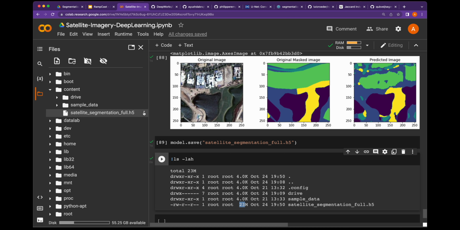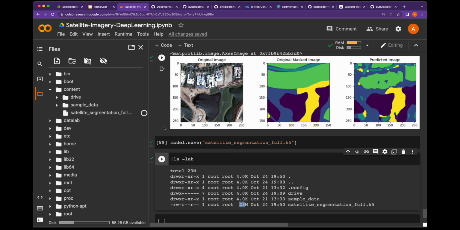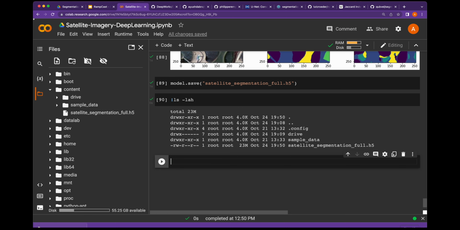Now I will take this model and download it to my local file system. So it's saved there. So we will be using that model from here to Hugging Face for our deployment. So download, and it will take a few seconds to a minute to download that model from the Google Colab runtime environment to my local file system. That progress bar is telling me what is going on. The model is being packaged and downloaded locally. So the model has been downloaded to the local file system. So even if we lose the runtime environment, that should not be a problem.